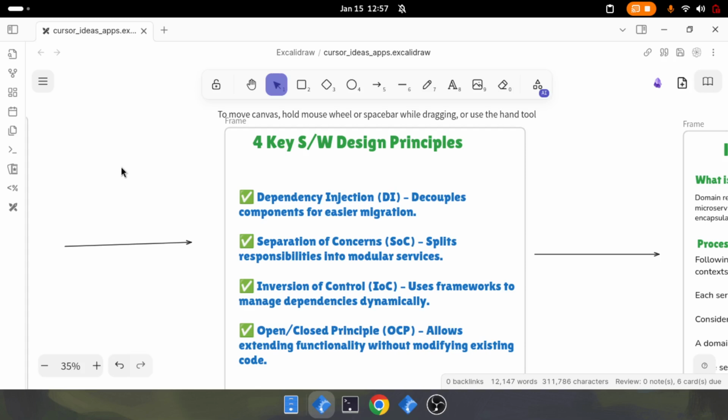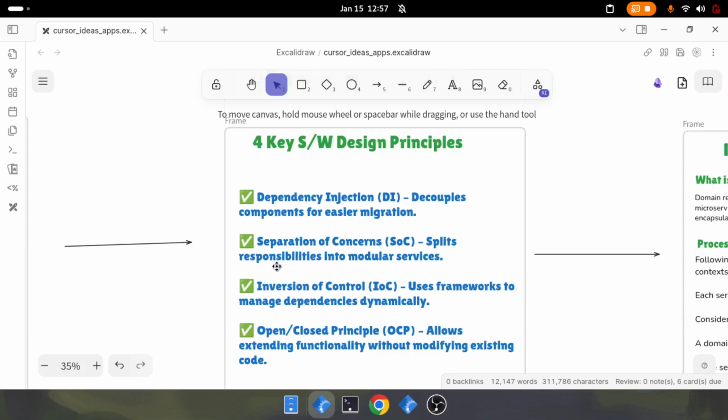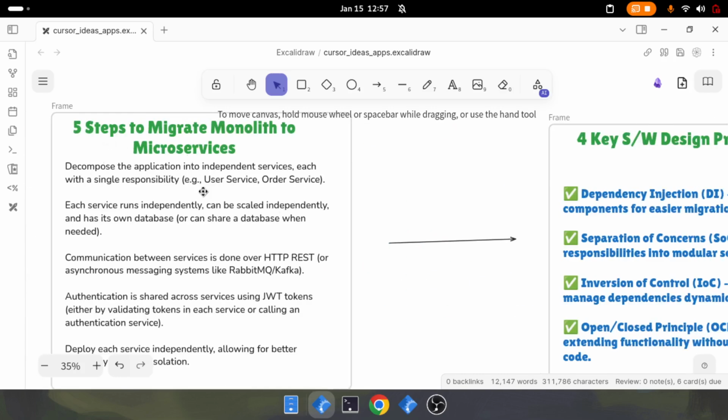Inversion of control helps to manage dependencies dynamically, and it helps you identify the services that are available. And finally, the open-closed principle allows you to extend the functionality but does not allow you to modify the existing code. So these 4 principles help you to do this migration from a monolith to microservice.